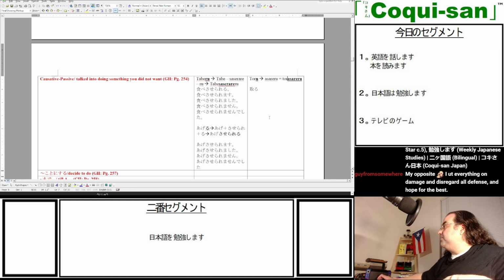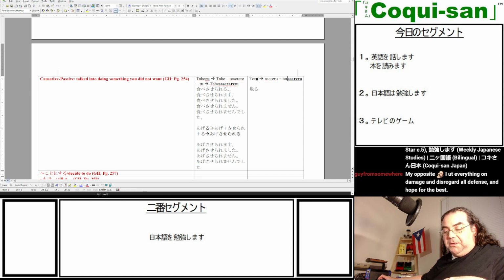Tora. There we go. So you drop the u and you replace it with asareru. It becomes torasareru, for when it comes to u verbs. There are others too, like for example asobu. You replace the bu with ba, so it becomes asobasareru.